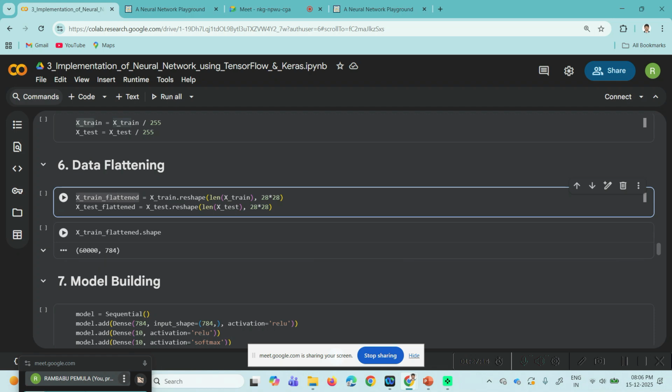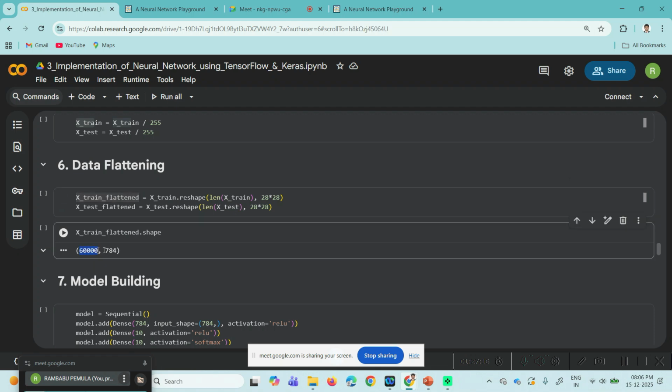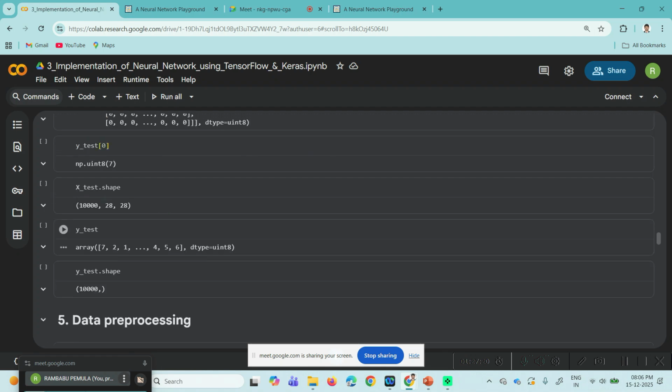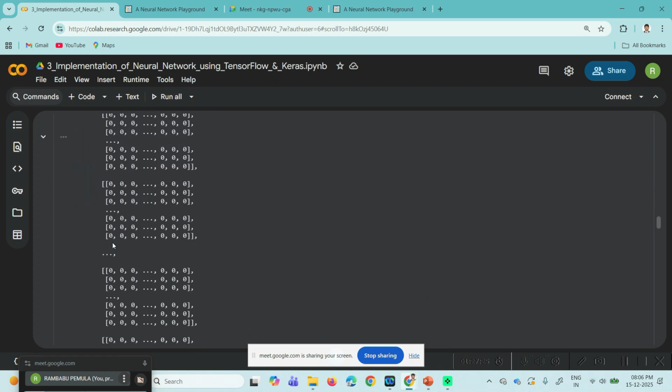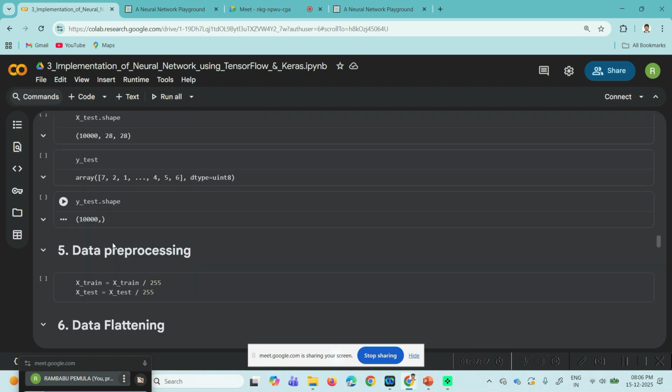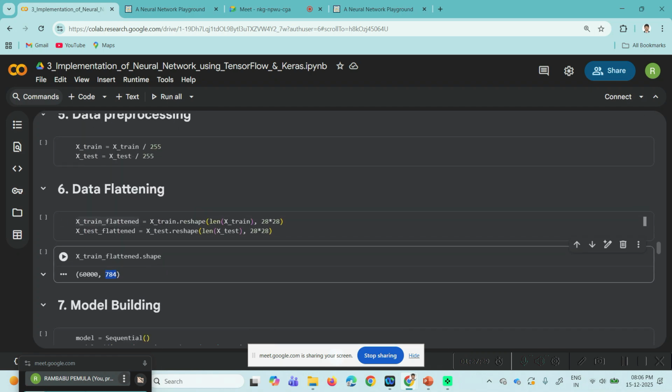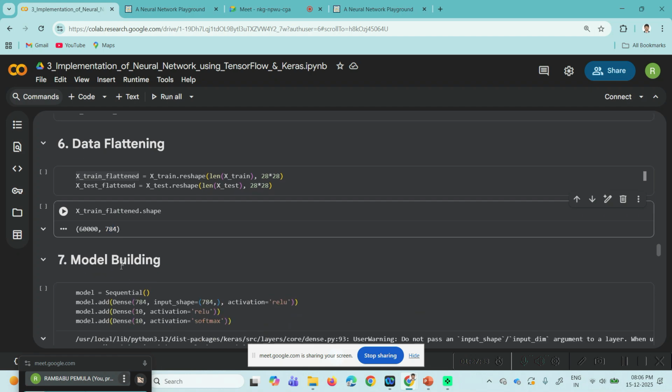After flattening, 60,000 images are there, and each image is converted into 784 features, whereas previously it was 28 by 28.